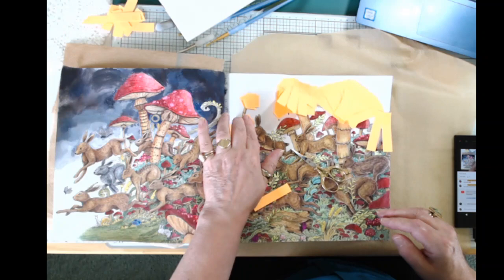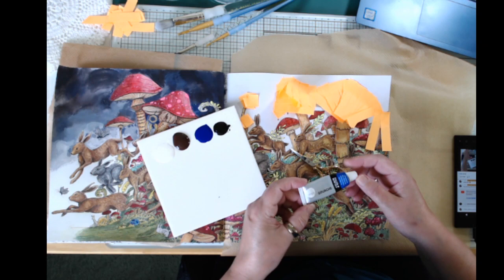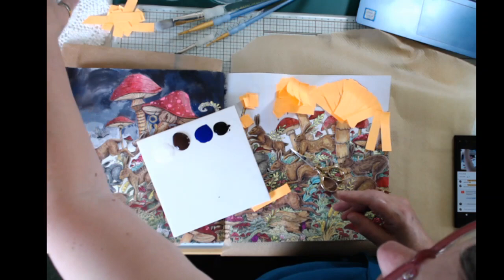Right, I've got my slate with the paints on that I'll be using. These are gouache by De La Rowney. I've got ultramarine, a white, a black, and then because I haven't got a brown in those, I've got a Pebeo burnt umber that I'm using.